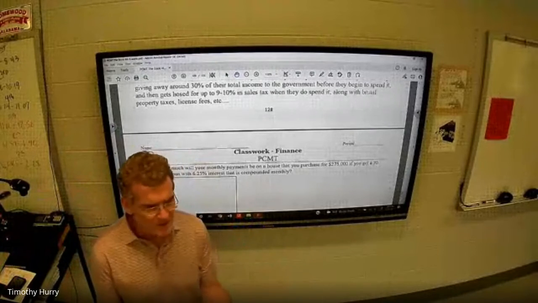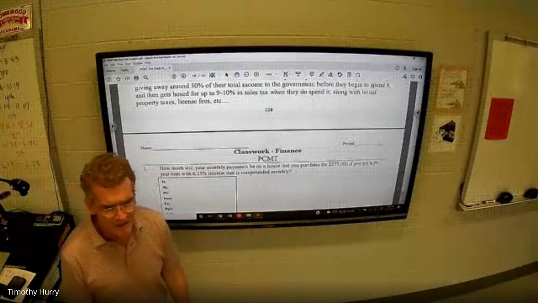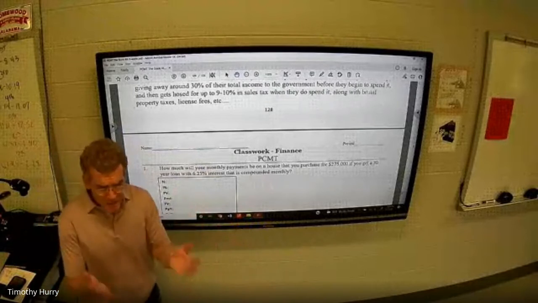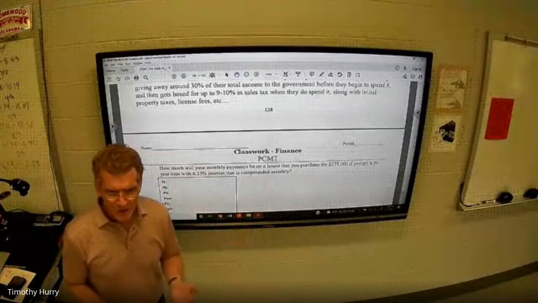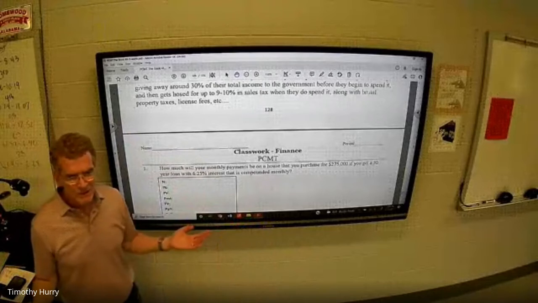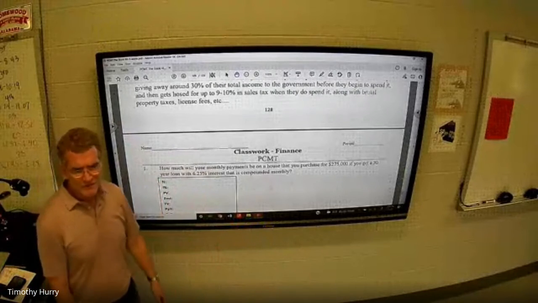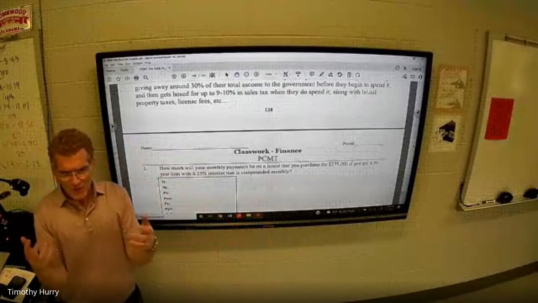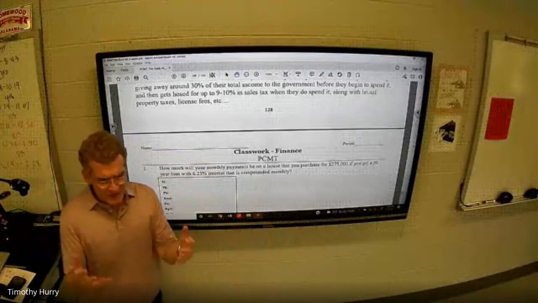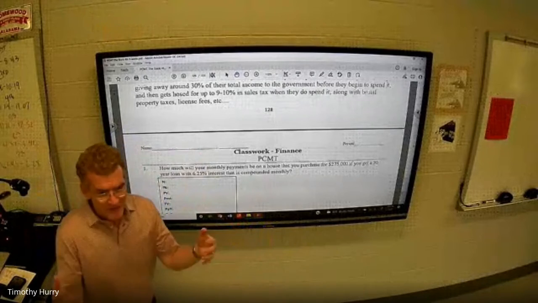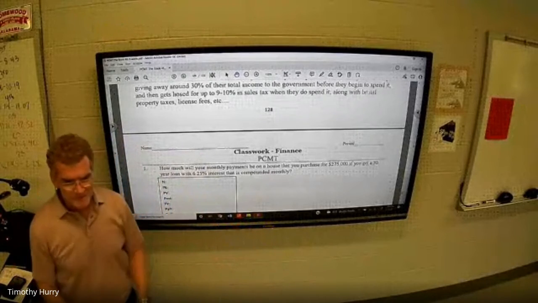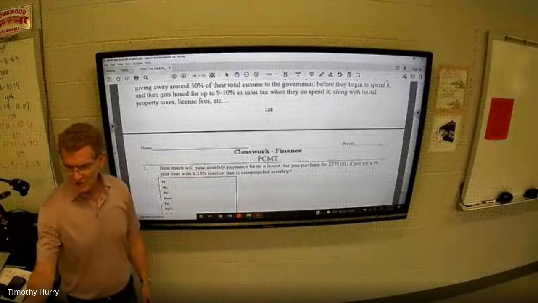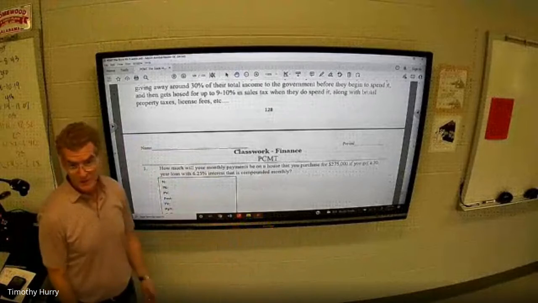The post office, when's the last time the post office ran in the black? Never. It's like tens of billions of dollars a year. I'm making that number up, but they're billions of dollars in deficit every year. Why do we even have a post office? Why don't we let UPS, FedEx, whatever, take over, create competition, because that's what fixes that stuff. And it just drives prices down. If you're the only guy who's got something in town, charge whatever you want. But then he starts building a better mousetrap. Now you've got competition. What are you going to do?